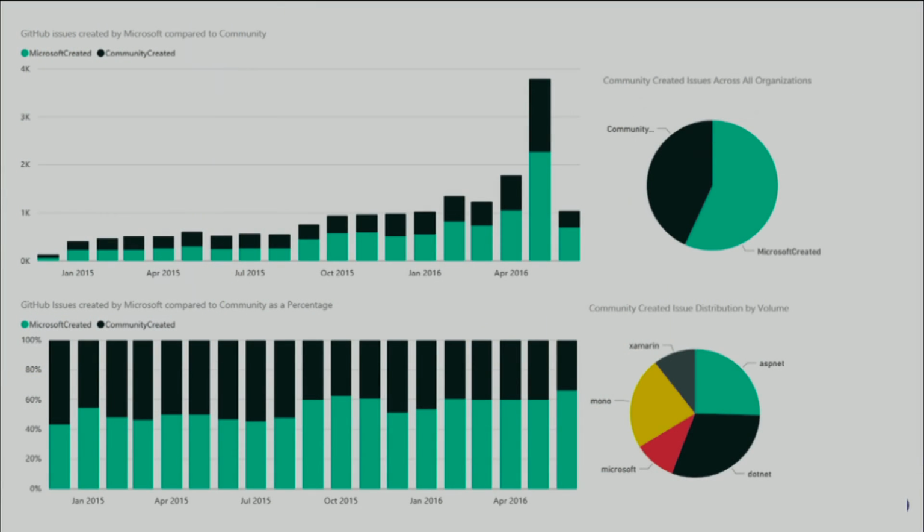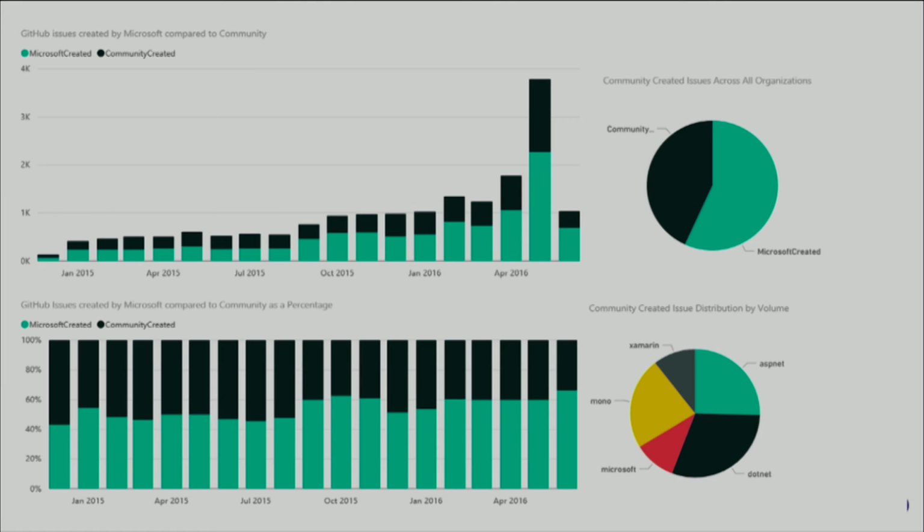The number of pull requests fluctuates each month. You can see the total number of issues created fluctuates each month, and you can see it's growing. And with the RC2 release that we had there in May, it's spiking, right? Folks are seeing this as getting ready for release, and they're jumping in and helping. A little bit more than 45% of the issues that are created come from the community. And really, most of those issues are going into the .NET organization. About 25% of them come into ASP.NET.